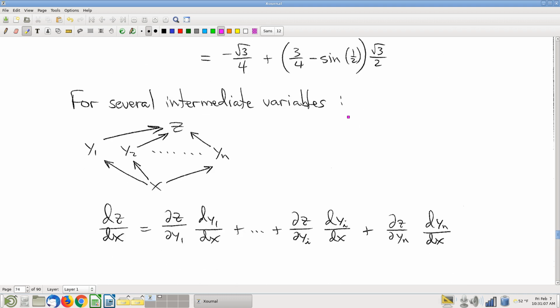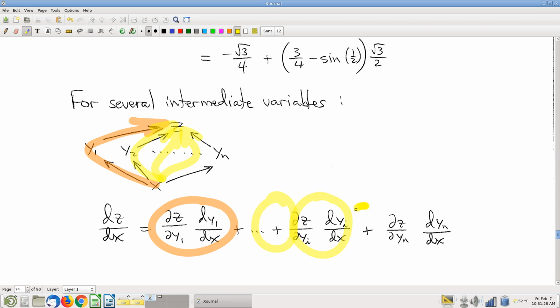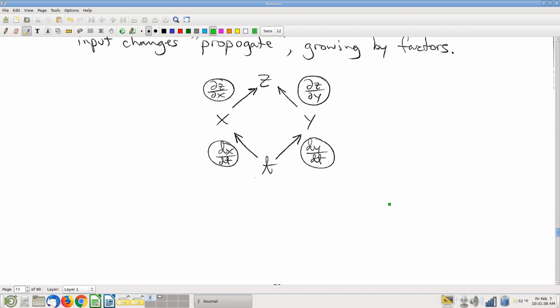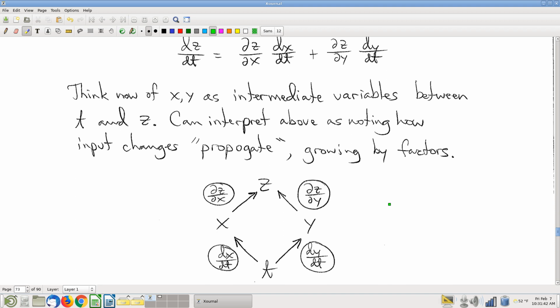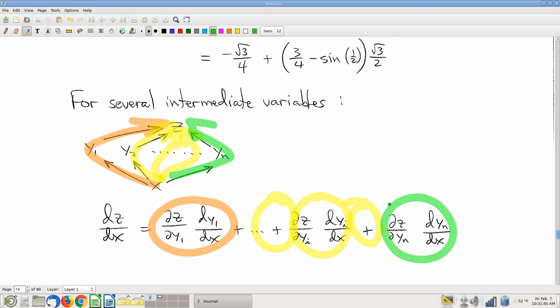Okay, so what happens if you have more than two intermediate variables? I hope this comes as no surprise, but if there are more than two intermediate variables, then there are correspondingly more terms, correspondingly more paths along which changes can propagate, right? Each one of which gives a term. Just like the argument that we made here. Here, two paths, because there are two intermediate variables, and therefore two terms in the chain rule. Likewise here, if there are n intermediate variables, then there are correspondingly n paths, and therefore n terms in the chain rule. So, a morally equivalent argument. Okay.